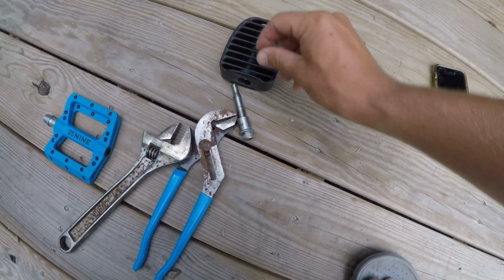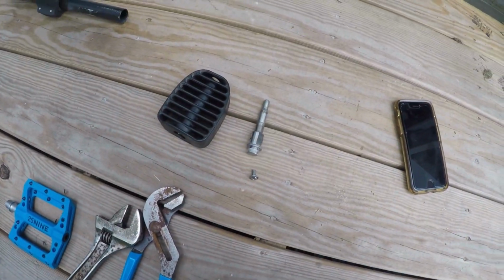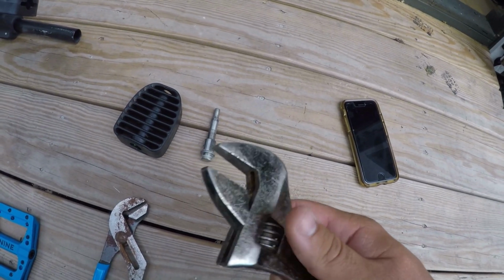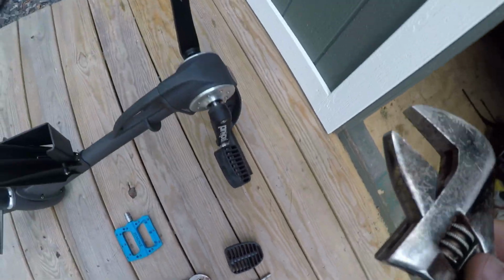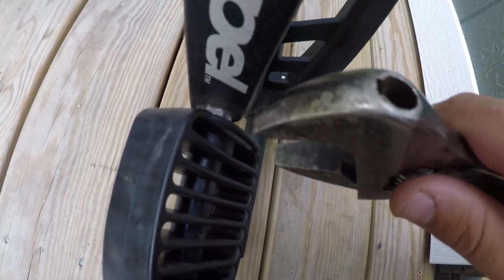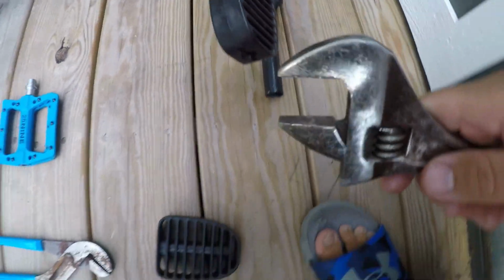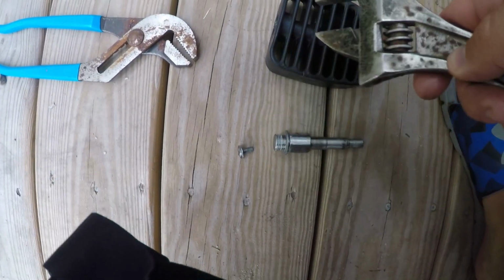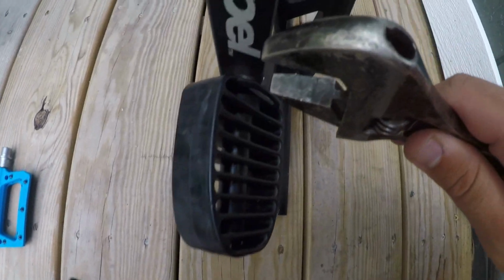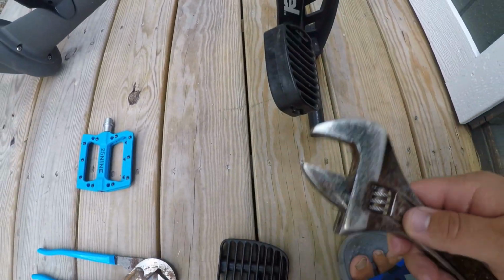What you're supposed to do is, you don't need an Allen wrench. With this particular drive, I needed a size 16 hex wrench. I didn't have one, so I used one of these adjustable ones. All you're going to do is put this wrench on the main metal piece there and twist the thread off. The only thing is, you do need to take this bolt out and take the pedal off first. That way it's easier to access this little nut here, and easier to unscrew and get off. So I'm going to show you how to get this one off.